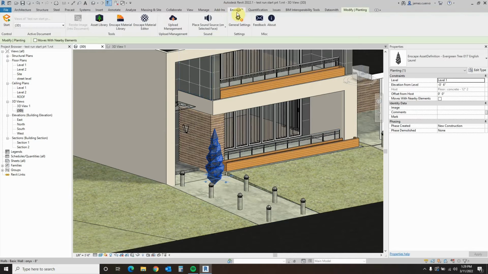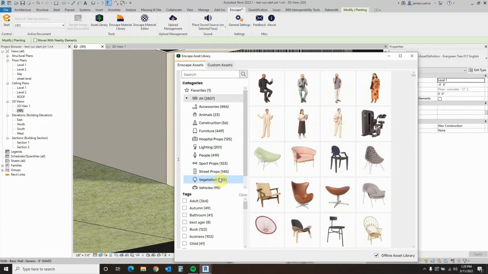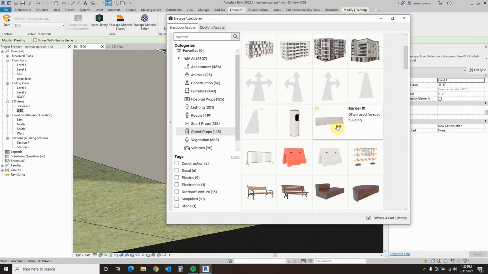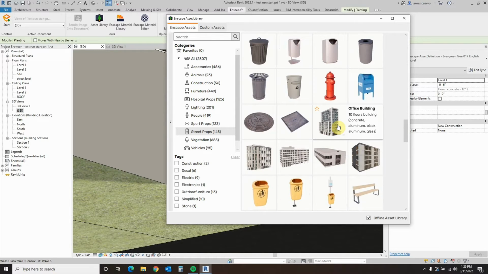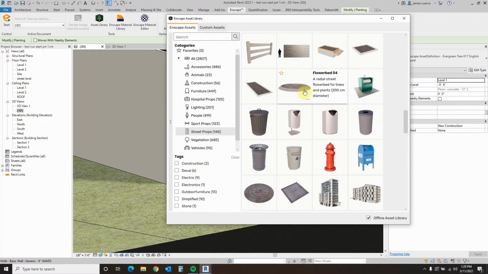Let's go ahead and add something else to actually receive this tree right here by going into, once again, Enscape tab, the Assets Library. And this time, I'm going to go ahead into the Street Props. And in the Street Props, I have this little manhole cover that I can use that is smaller than the ones that actually come for the tree planting, such as this one. This is too big for where I want to use, so I'm going to use this one here. It's kind of like a metal cover. We've all seen them in the sidewalks.